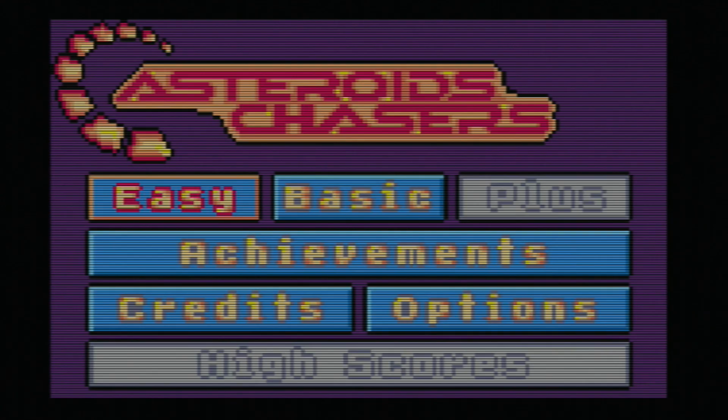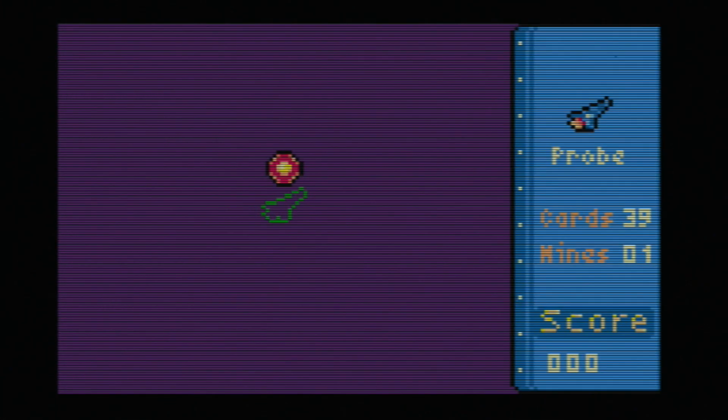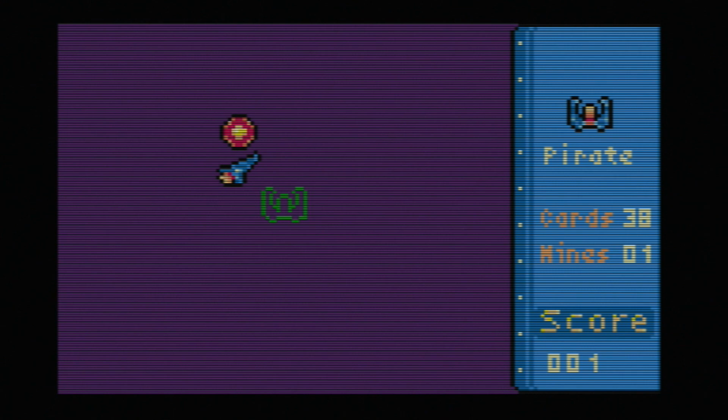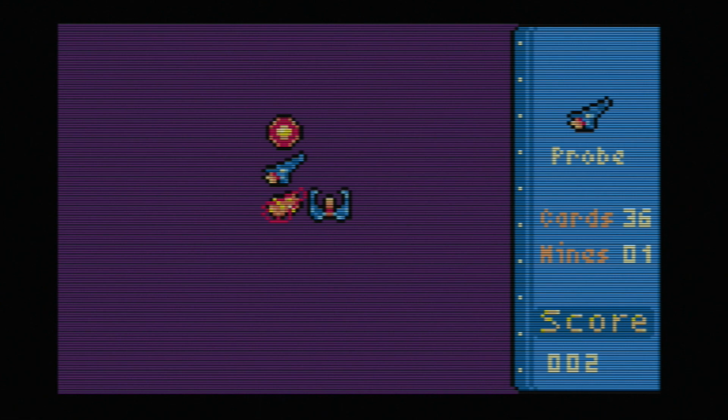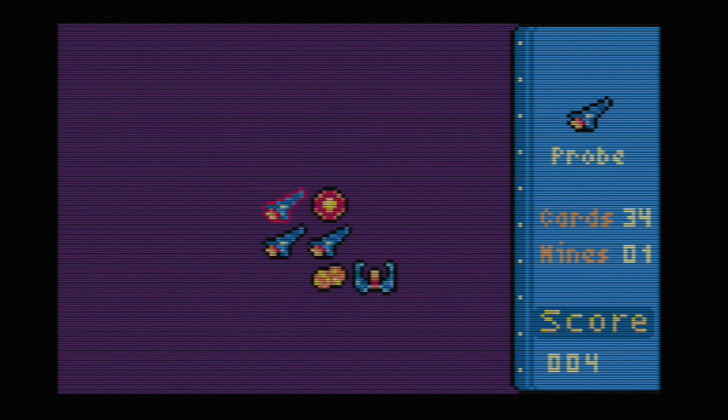We're going to start with Asteroids Chasers this time, and this is a pretty cool game. It's a puzzle game, and it's a free game, and it's complete, not like some of the other games you're going to see in this particular video. But here you see, basically it's a puzzle game where you place random tiles. You're getting dealt random tiles.